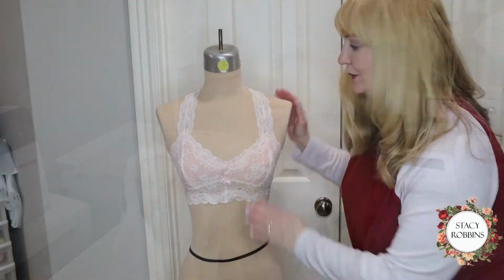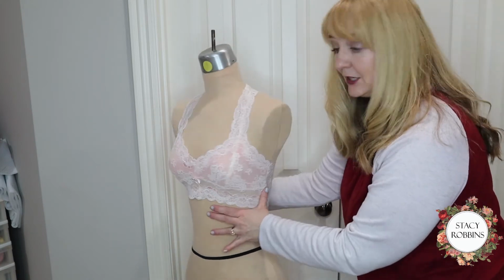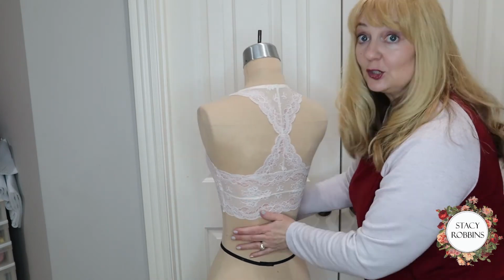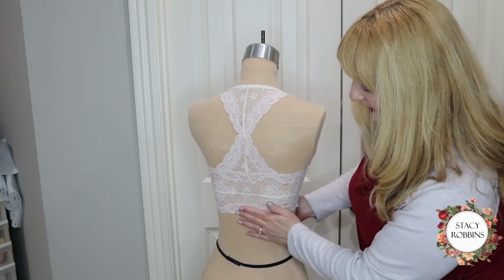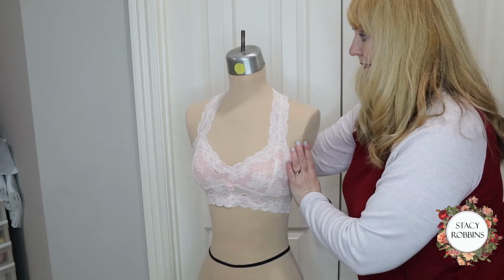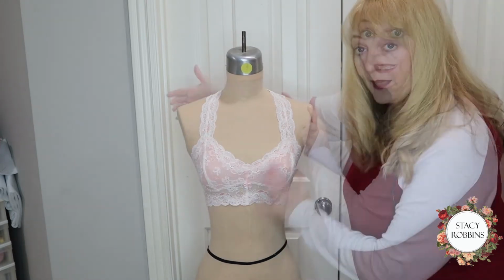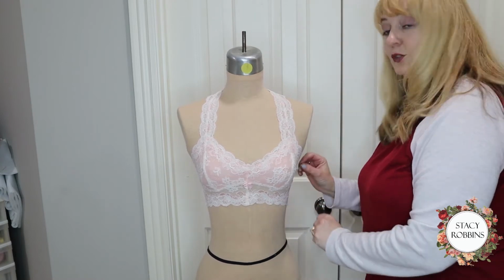I'm going to go put it on the dress form and show you what it looks like on. Isn't this beautiful? Look at how pretty this is. I did make it in a small size because this is actually for someone, just not me. But look at how pretty the back is. It lays nice. I will say this, of course, like I said, this is the smallest size. I had a hard time getting it over the broad shoulder of this dress form. Otherwise, though, it went on great, and it's super pretty.